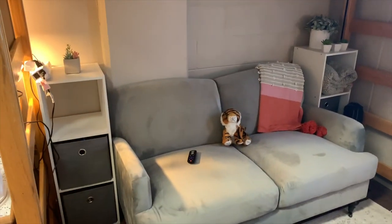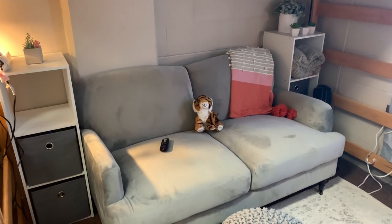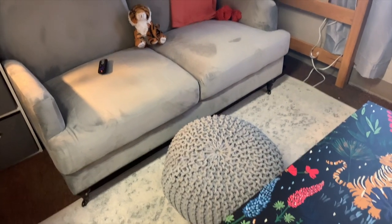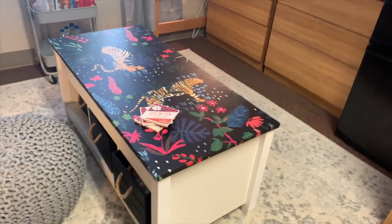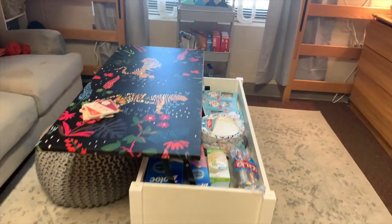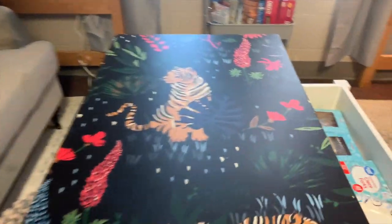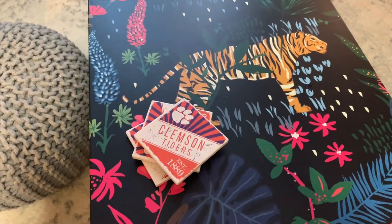Under the beds we have two little storage bins on each side of our couch. We decided to do a couch instead of a futon — we don't know when anyone will sleep over, but if they do we have tons of space for an air mattress. I keep some food in one bin, she keeps some food, we have little plants and extension cords. We have a little foot rest and keep snacks and drinks there too. My literal favorite part is the ottoman — if you lift it up, it becomes a little table you can sit at with the couch and has storage underneath. That's where we keep essentials like plates and napkins. You just push it back down and you can't even tell. We have coasters too, since the wallpaper on it isn't waterproof.